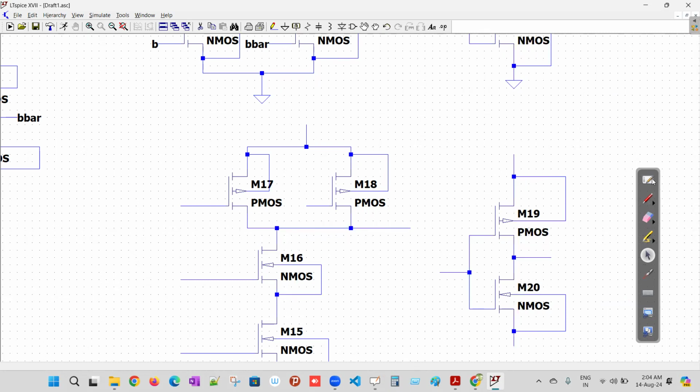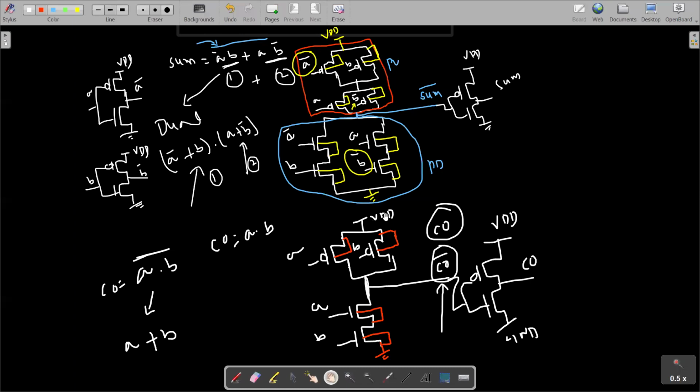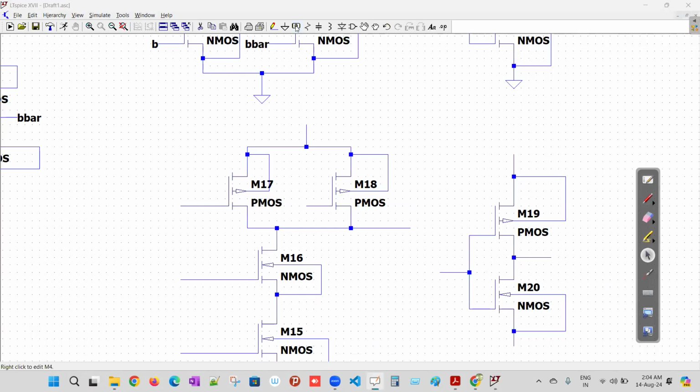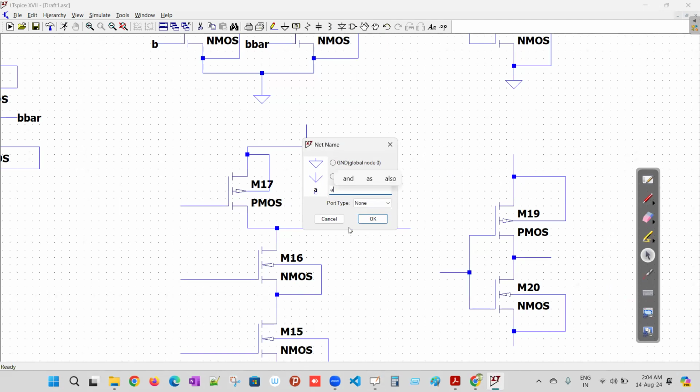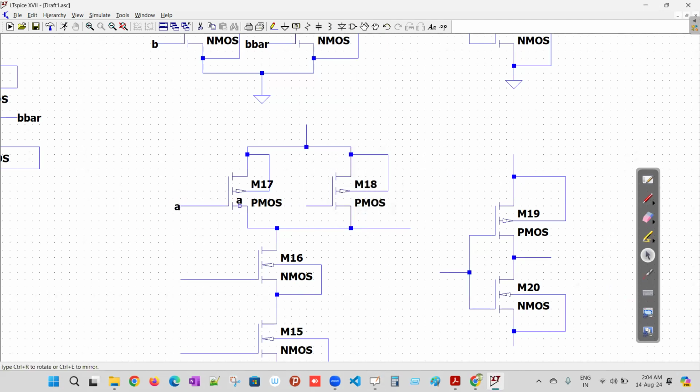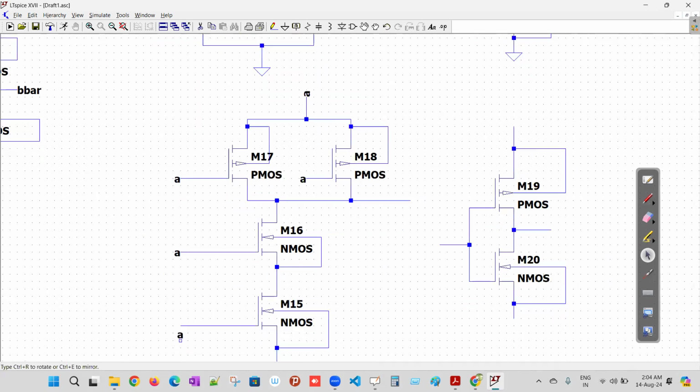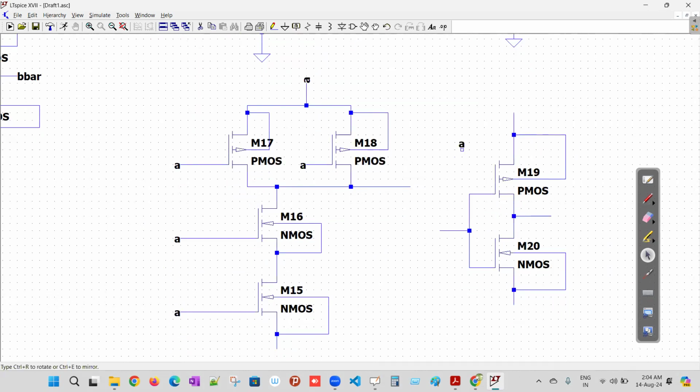So now if you look at this one here, we require VDD and ground, VDD, ground, A, B, A, B. Label net we can do. So let's do the label net. A, I will take A, I will place everywhere. Later I will edit it. Here also, you'll see here and here.